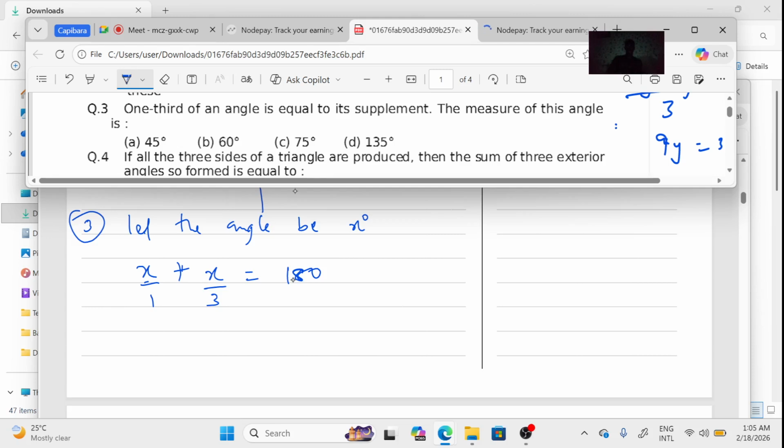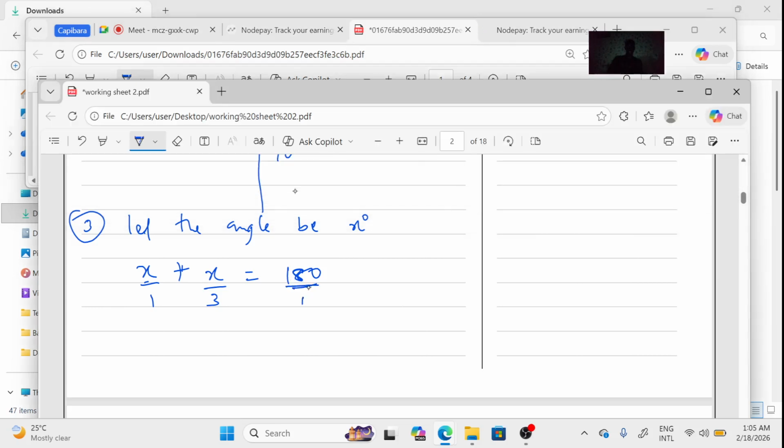So Shemilore, I want you to do it yourself. Let me see how you're going to get the value of x. If you have x over 1 plus x over 3 equals 180, how are you going to do it? Shemilore, I'm waiting. You want to find the common denominator first. Okay. Shemilore, hold the pen and do it from your side. Let me have the answer. If you are stuck anywhere, let me know. I'm waiting. We've exhausted much of our time already.